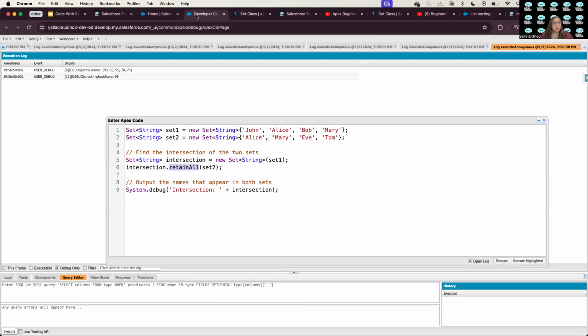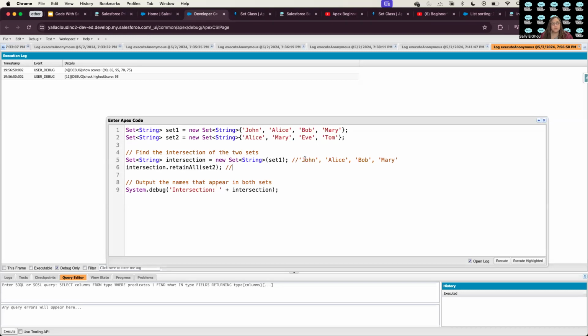So here, the intersection set will have the same values as set 1 because that's what we initialized it with.